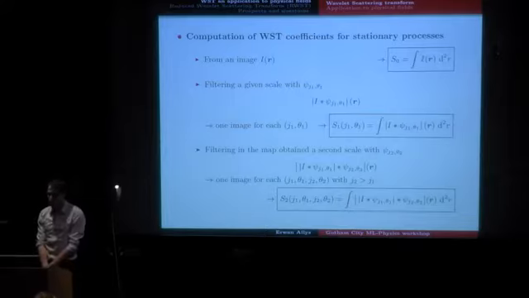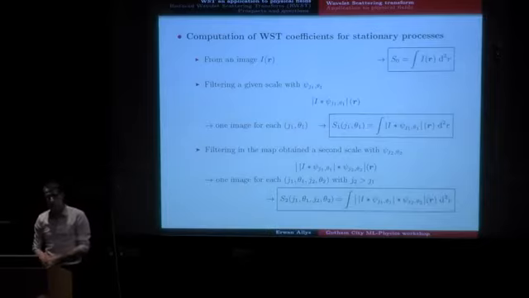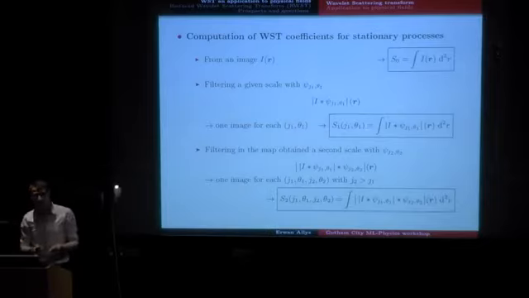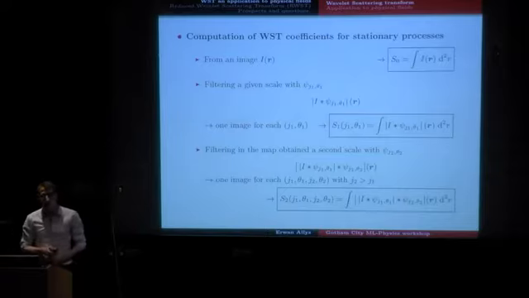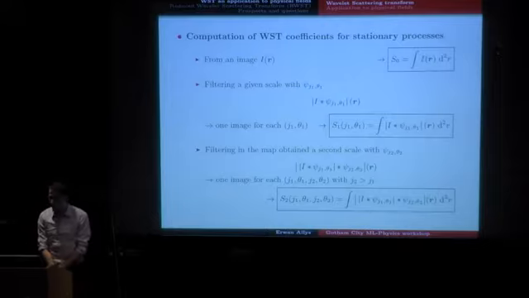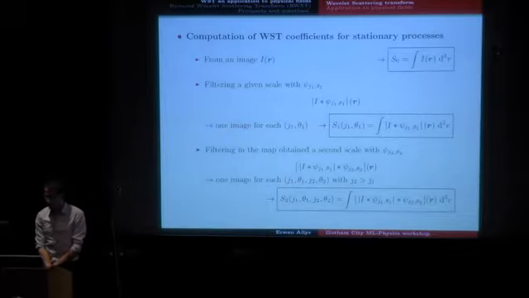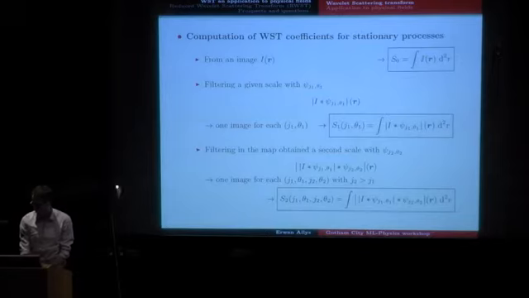To understand what it means, when you do the first convolution with a j1, theta 1 wavelet, you are filtering in the image this particular oriented scale. Then you take a modulus, which is a nonlinear operation. What it will do is basically erase some part of the oscillation, so you will just localize where this first oriented scale is. And by doing the second convolution with a wavelet, you will see at which level the first j1, theta 1 oriented scale is modulated by the j2, theta 2 oriented scale.